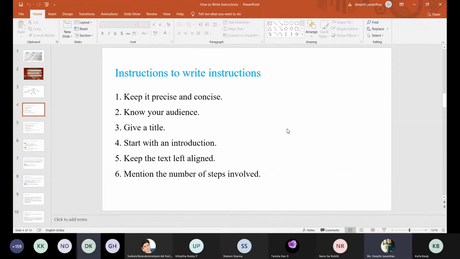Ma'am, you have to describe what the instructions do, to withdraw the cash from the ATM. Okay, say what it does. So, would you say that it is a card which is used for withdrawing cash, and then you know some things that you need to talk about as a part of introduction?